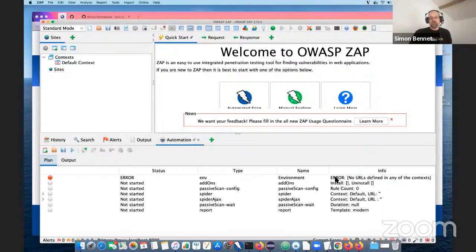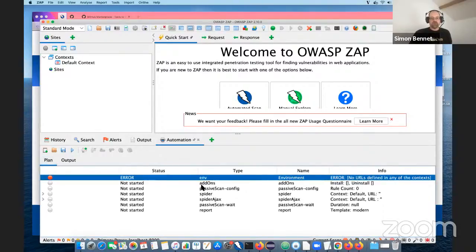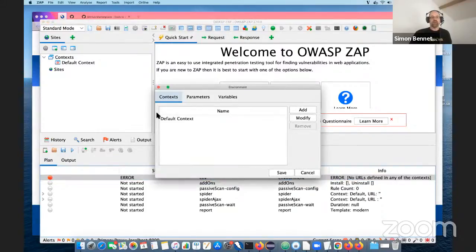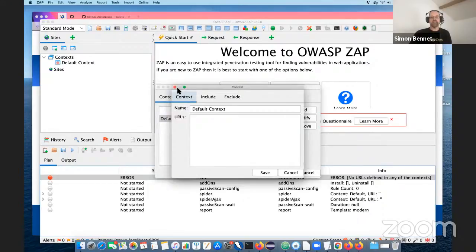Now, with these jobs, basically, you've got the environment and various jobs. If you double click on them, then you'll get a pop-up with the configuration. And some of the pop-ups have multiple tabs, and some of them have complex controls. In this case, we've got the contexts, and you'll see this context is empty. And see, there's no URL.